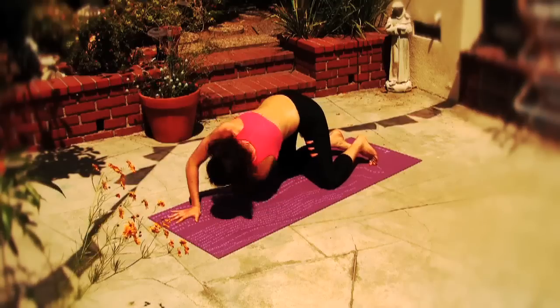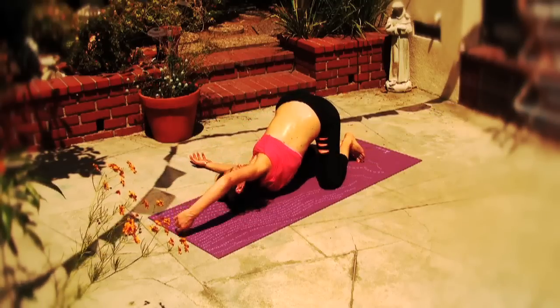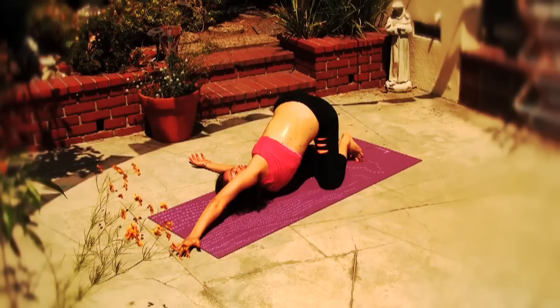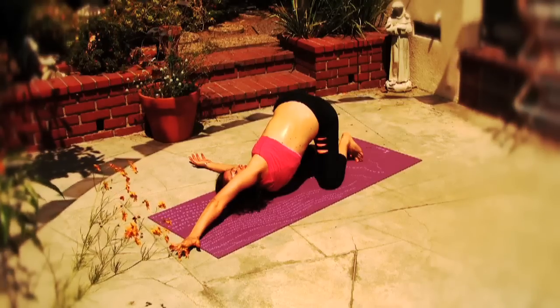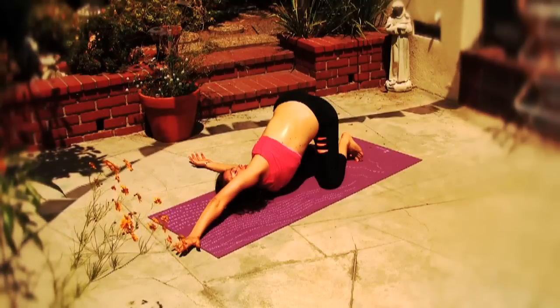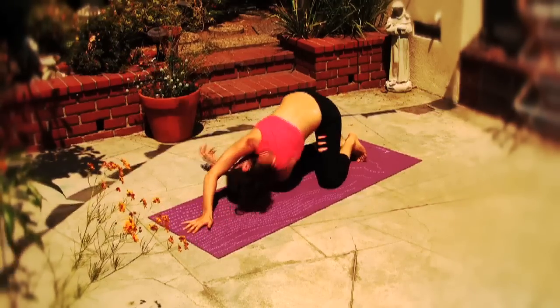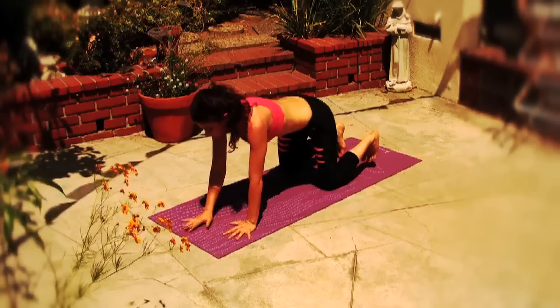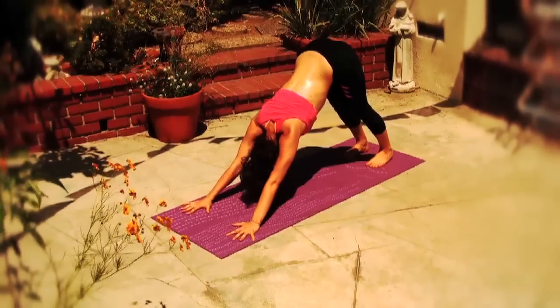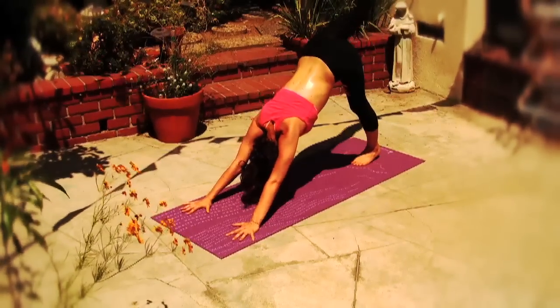Inhale, coming out of this. Exhale, twisting over to the other side. Really try to bring the back of your shoulder on the floor, and not your ear on the floor, but the back of your neck. If this doesn't feel comfortable to you, stay in child's pose. Inhale, coming out of this, back into downward facing dog.